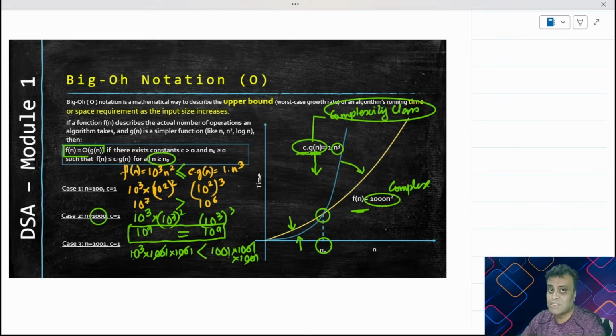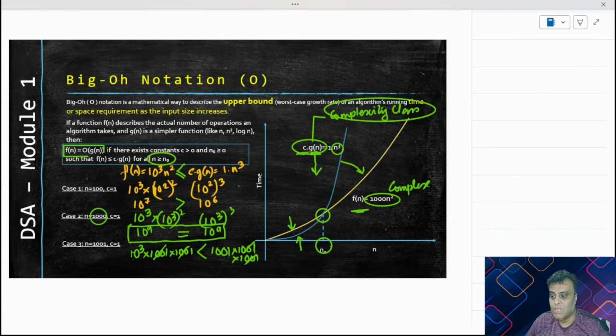So we are not interested in smaller values of n. We are interested in values of n which are large, so that from that large point onwards we can tell anybody that our algorithm's complexity, we do not know exactly, but at least what we know is that the upper bound of this is going to be this and the lower bound is going to be this. We are talking about upper bound now because we are talking big O. So what happened with this? Why did we do all of this?